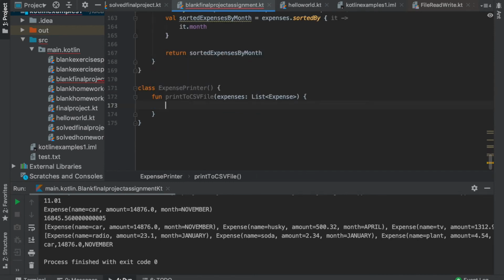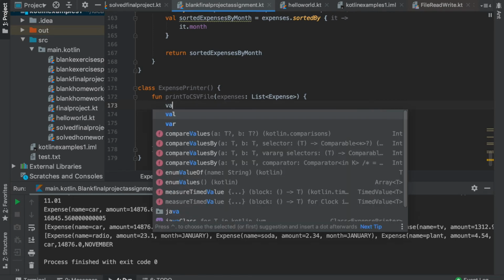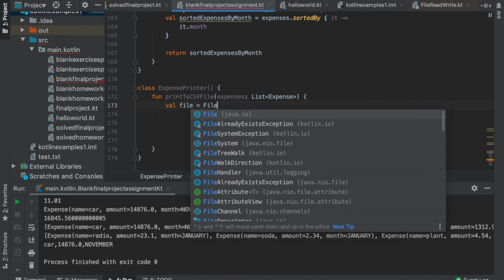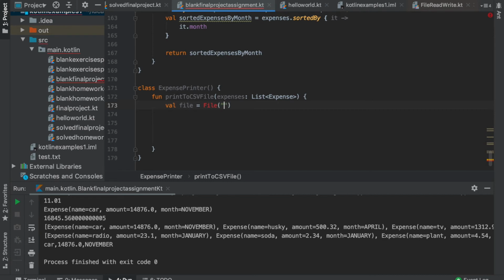So what we need to do is pull in a class that Java makes available for us. The entire Java standard library is actually available to us as Kotlin programmers. And one of the things in there is called the File class. In the File class, we can create an instance of this class where we give it, let's just call it expenses report, I think, .csv. We give it the name of the file plus the extension. So this could actually be anything you want. You could call it blah or ball or whatever. So we create the instance of this File class and then we save it right here.